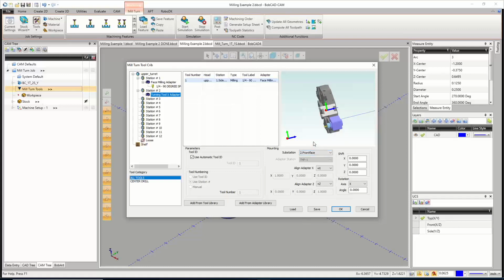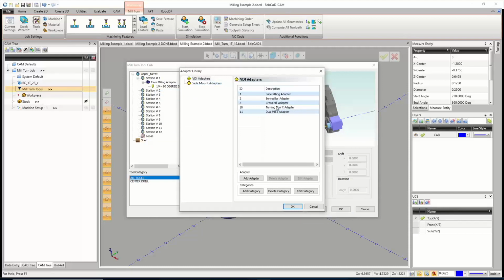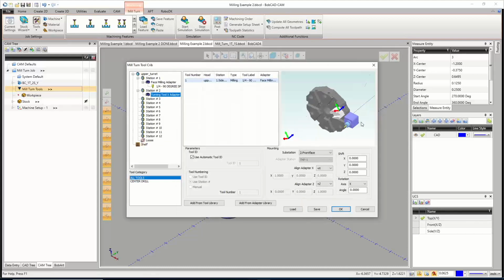Why do we not have side face mounting positions? Let me delete that one, and let's see what we got from our VDI. Let me try a turning tool X adapter here. There we go. That's a lot better. So that one's going to mount on the side face there, or, I guess, the front face. Sorry, the side face is the outer. And if your turret has the ability, mine doesn't right now because this one's not set up for it, you also have back face options, and that's usually all defined when you submit the machine and the post to our posting department. They'll build all of that into it as well.